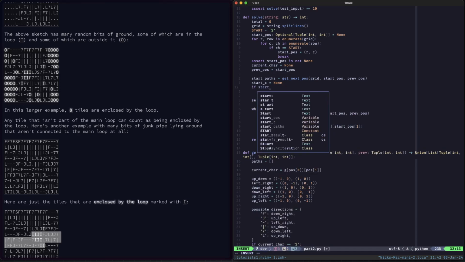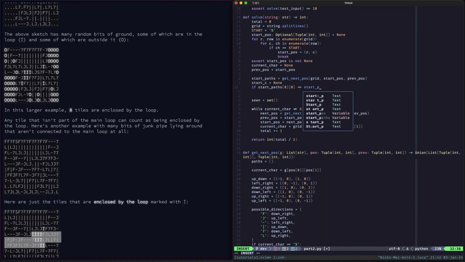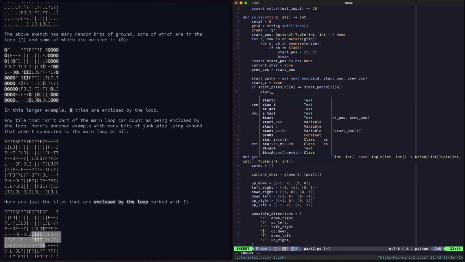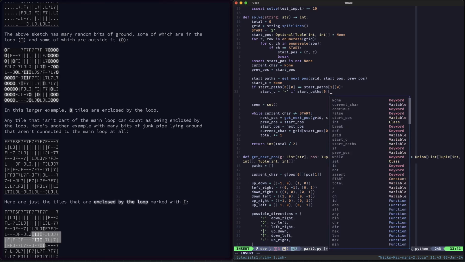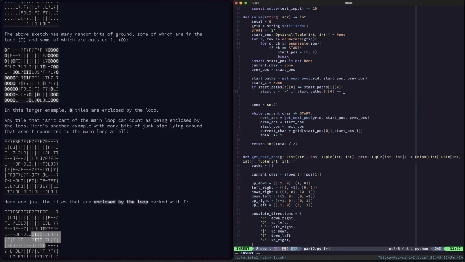So if start_paths[0], so we've got the first path, and the row adjustment is equal to start_paths[1][0], then start C is equal to horizontal if start_paths[0][0] is equal to 0, else it is going to be a pipe.